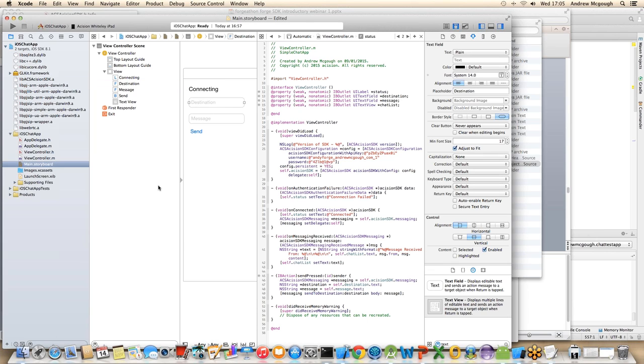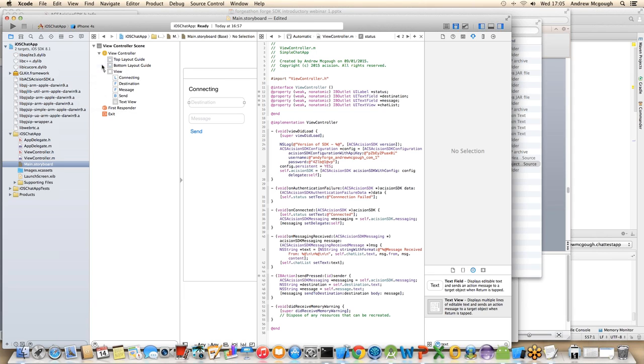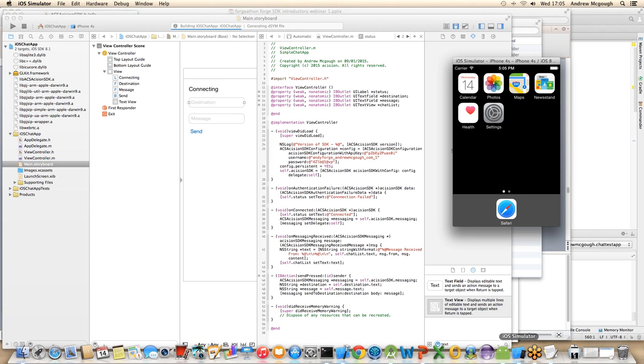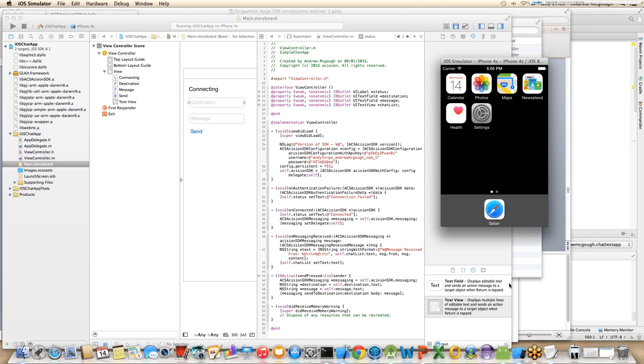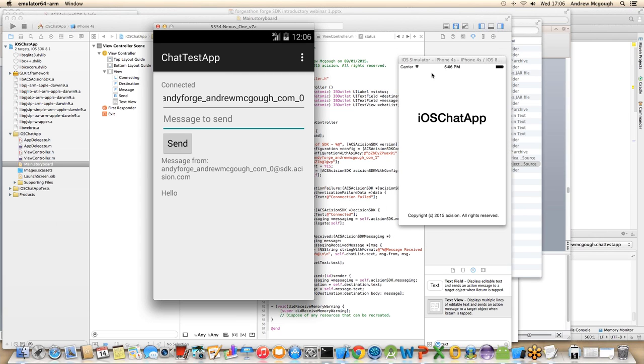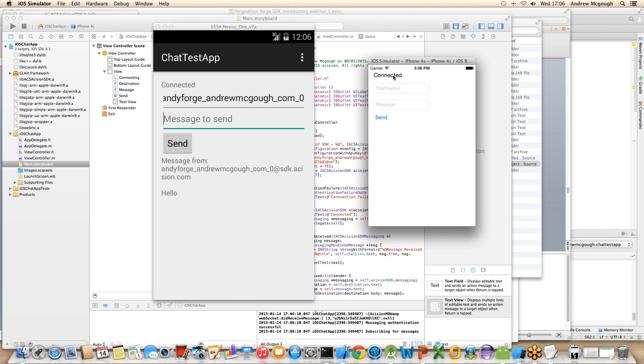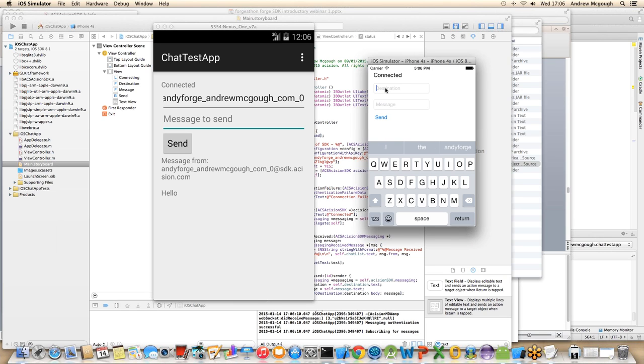That should be an iOS application, which is the same thing as the Android application we created earlier. So I'm going to try and run that now in the iOS emulator. It's just taking a little while to load up. Okay, here we go. I'll bring up the Android one alongside it. Okay, so I'm going to start. So it's connected to the Forge SDK network, and now I'm going to try sending a message to itself. This is COM1, I can set this one up as, and I'll try to send a message to it.